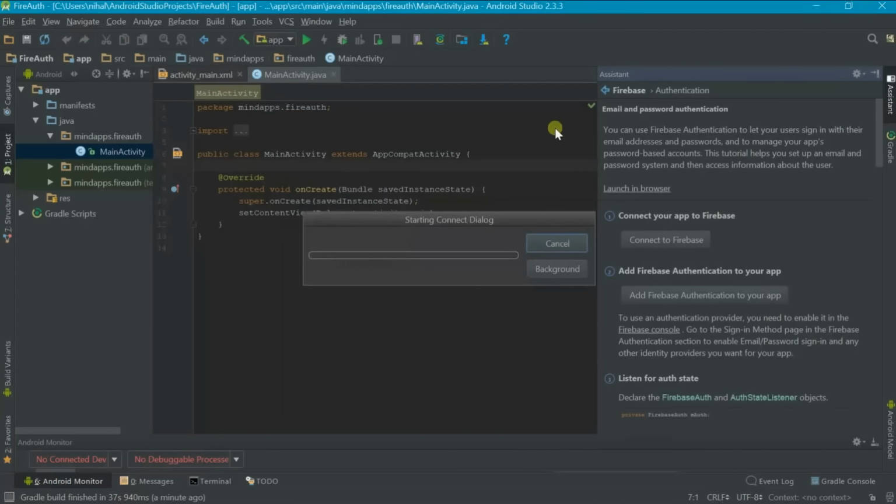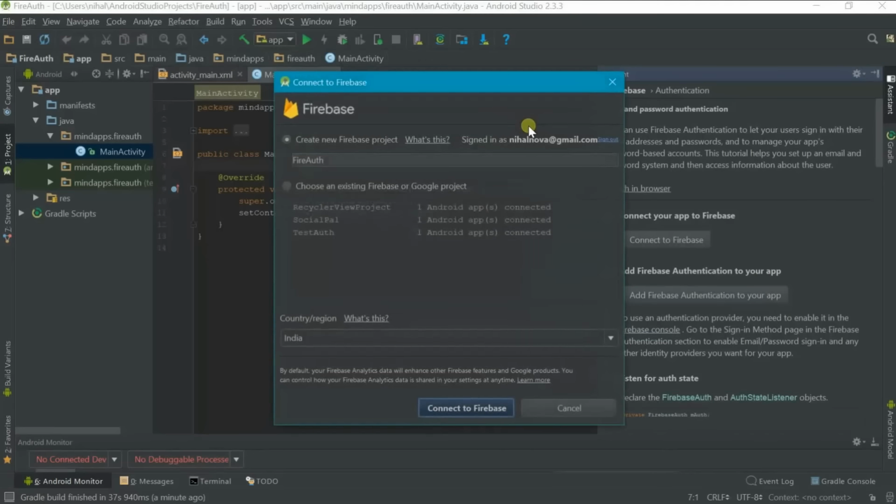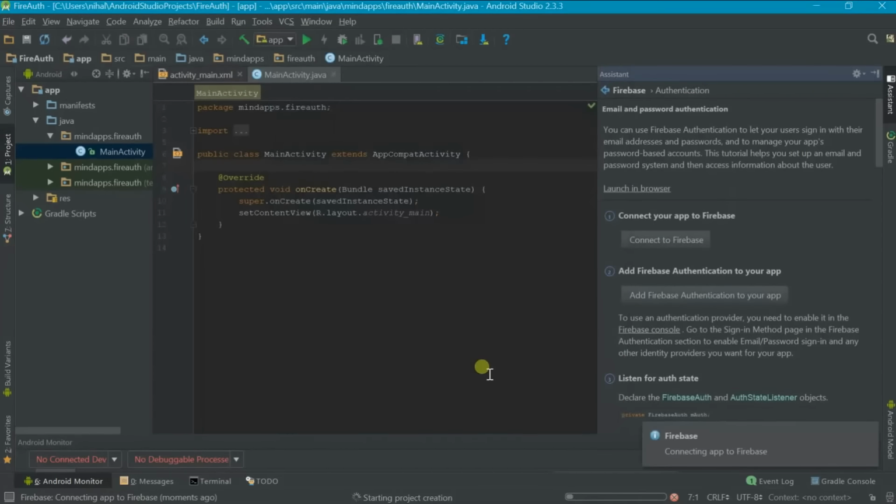Now it will connect the Android project with Firebase. It is showing us the options if we want to create a new project with this name, or select our existing project. We are fine with this name. Connect to Firebase, and now it will connect and download some necessary files.